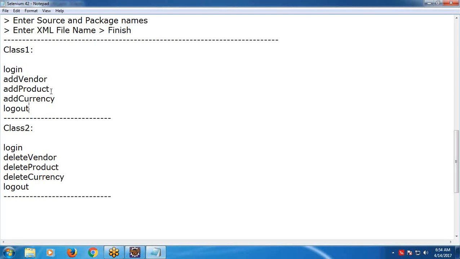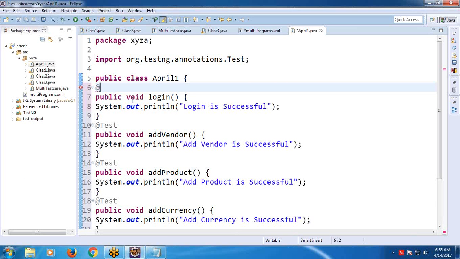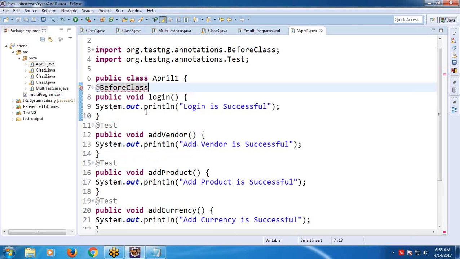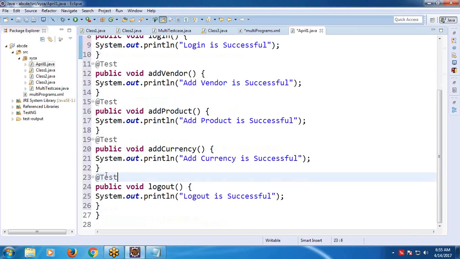If you select before method for every test case, it will execute login first, then after the test case logout, again login, like that. I don't want that. Suppose a common precondition and common postcondition. Now before class, not before method. Import before class from TestNG annotations. Next, after class.